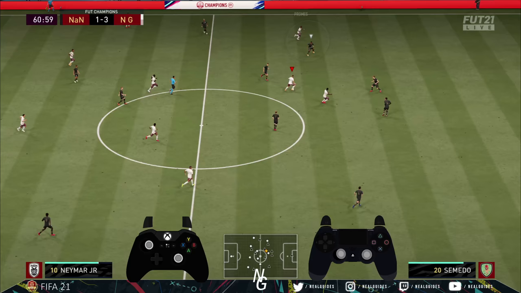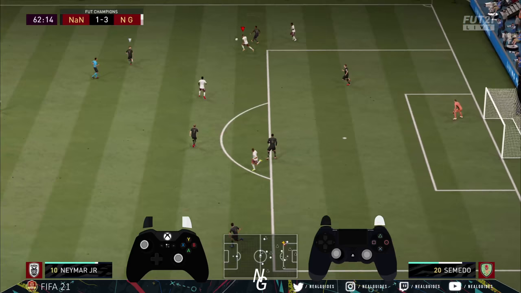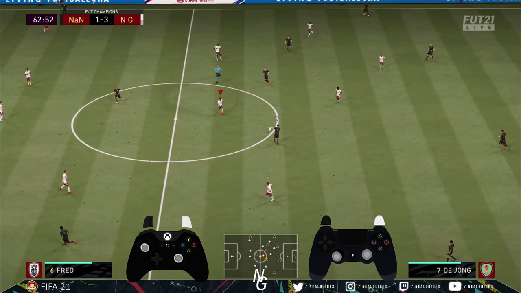When you're defending, try to choose an attacking player first. Lofted pass should go through there. And then we're going to do a fake shot, stop back to Neymar outside the box. Good defending from my opponent. As you can see, left stick dribbling has been nerfed heavily. Going to use our left back and run into the space to sprint onto the through ball.